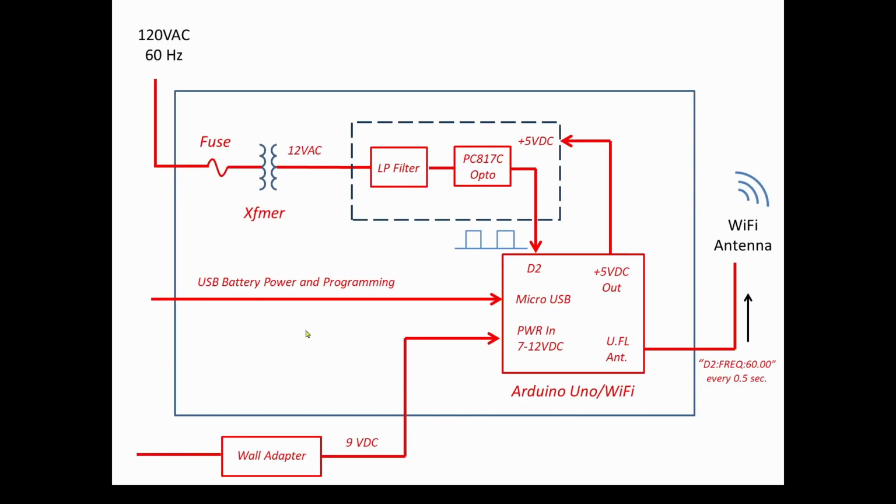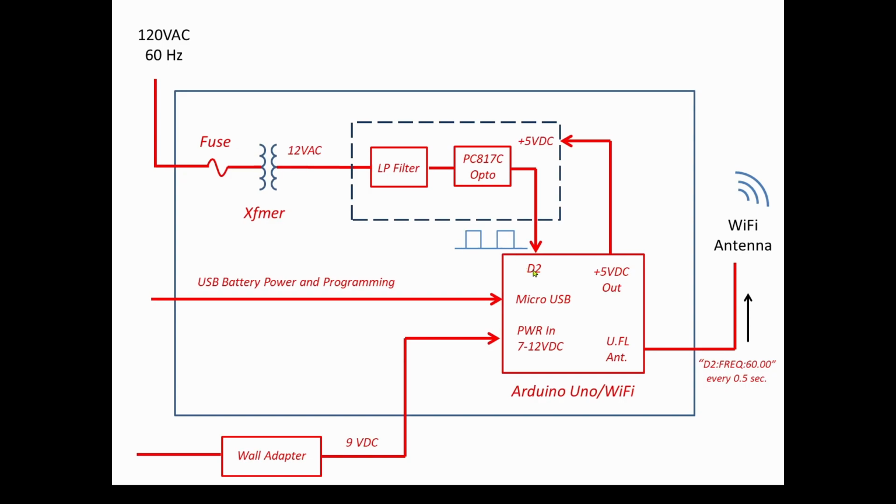Here is a little bit more detail on the general design of what's inside that box. Again, we've got 120 volts AC, 60 hertz here in the US coming into the box, and we've got a fuse and a transformer that takes 120 volts to 12 volts. Previously we talked about this little circuit here that is going to take our 12 volt AC RMS sine wave and convert it to what you see here, which is a square wave.